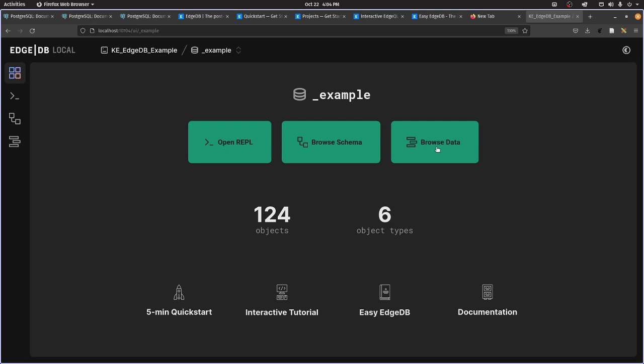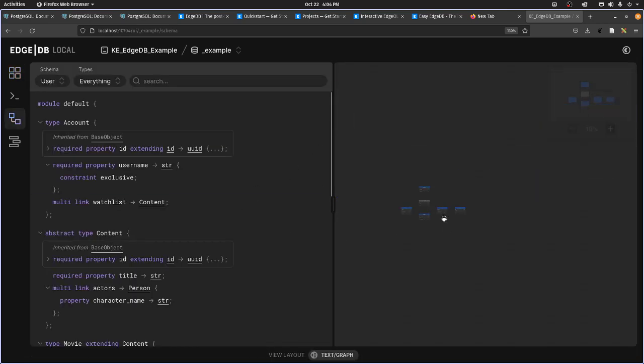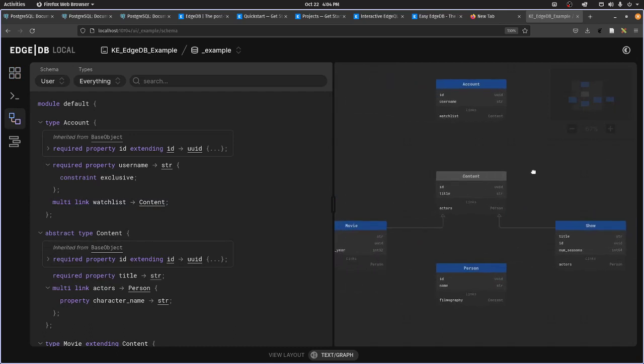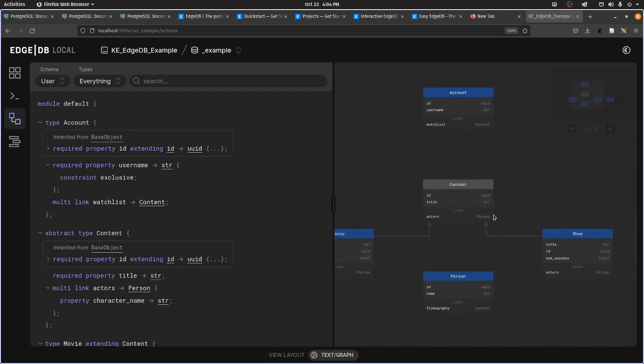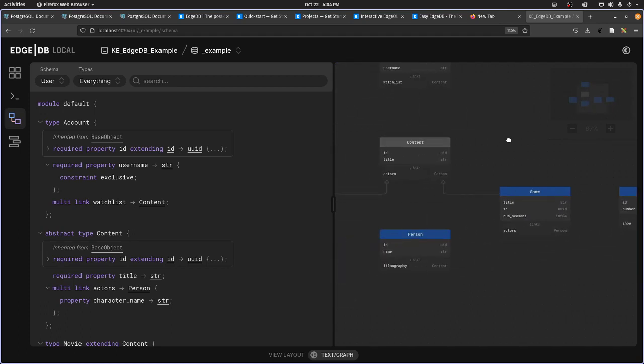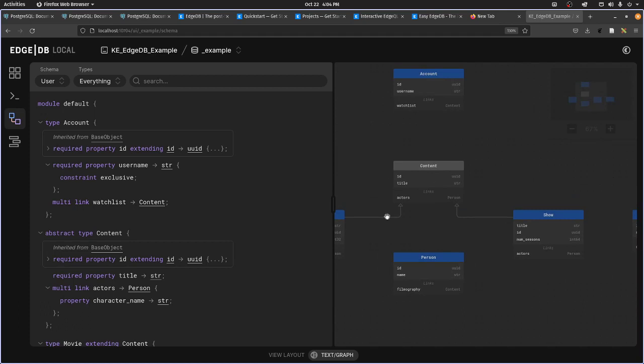If I go to browse schema, you should be able to see that it is very similar to the schema that we had before, but they've got more abstract situations with content specifically.